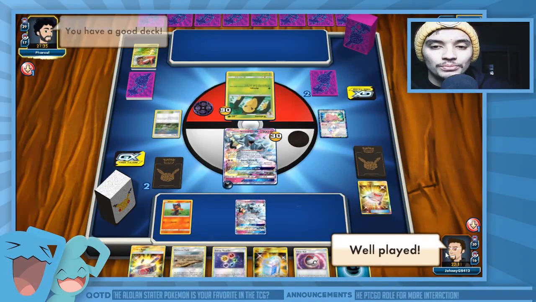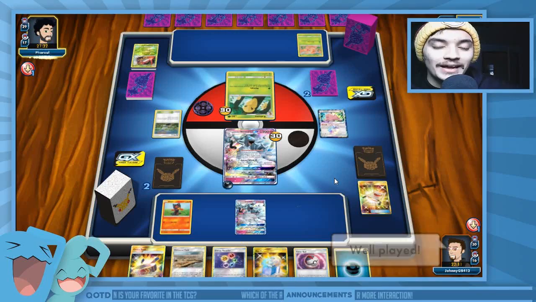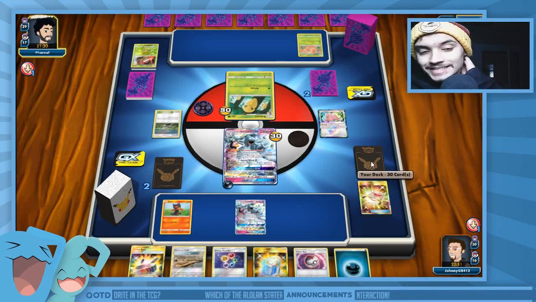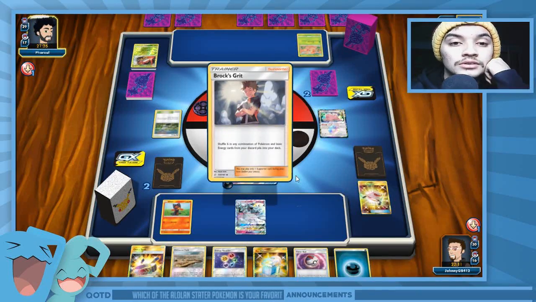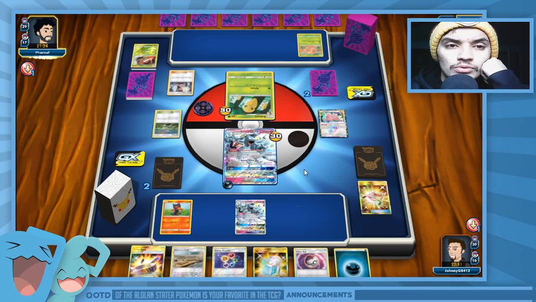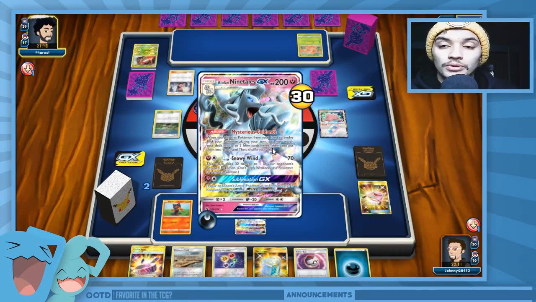Yeah, I'm going to hit him up with that well played. If I had a Unit Energy, if I didn't set up the Litten and I set up the Ninetales, I could have won that turn. Actually, probably would have been a draw, right? Because he could just search out. No, he can't search out Beedrill with the Nest Ball. He has to have an Ultra Ball. And my opponent probably has that.